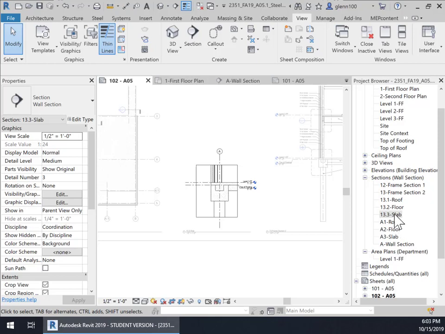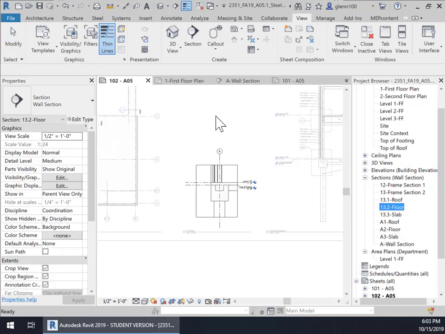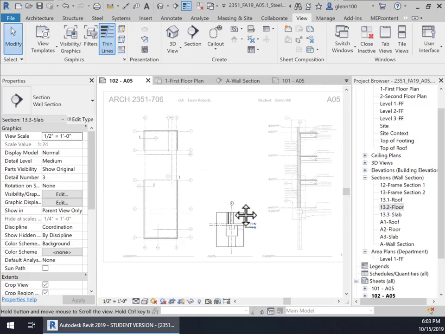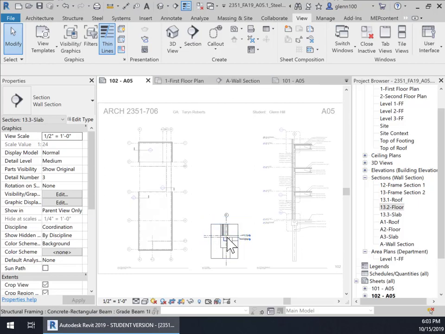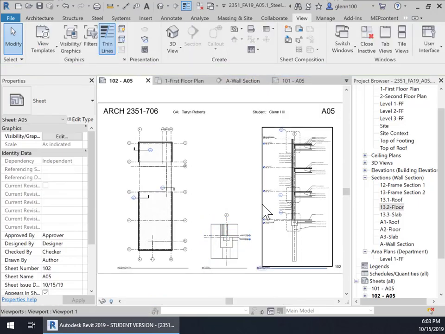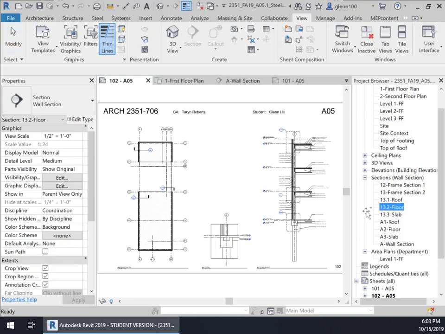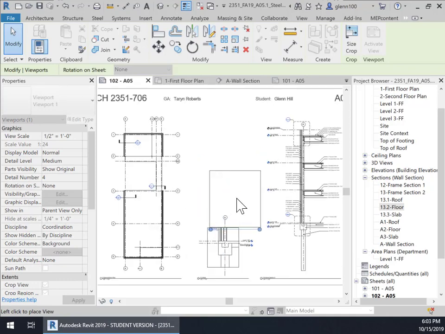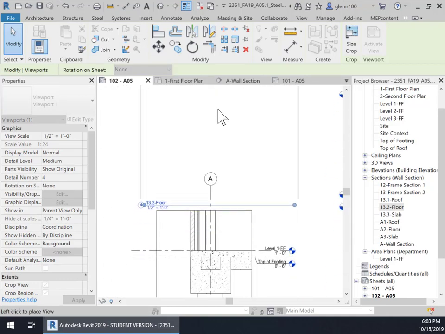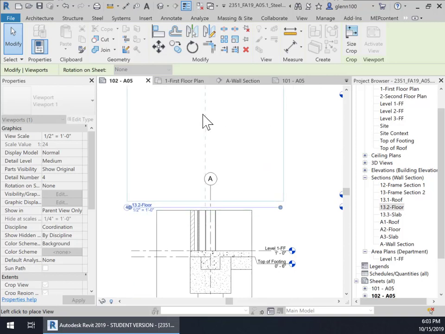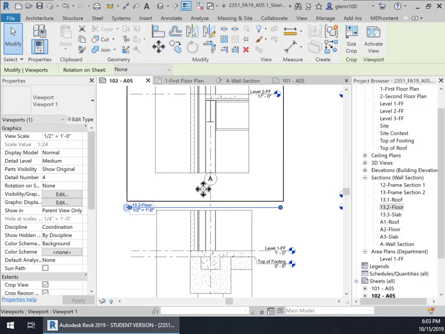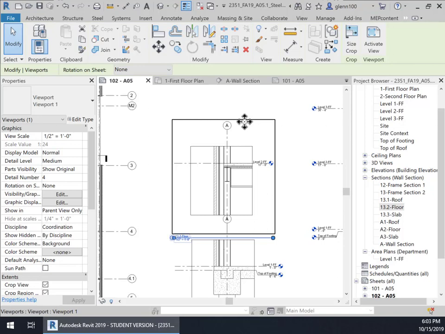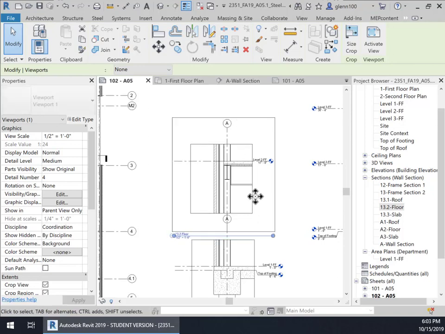So I'm just going to go ahead and pull out my other ones. I'm going to pull in floor here. I'm still in this active view, so I need to get out, deactivate the view. Now it should let me. That's the reason it wouldn't let me put another view in. Okay, notice there's some axes right here that are snapping. What I'm going to do is that should help me align. Notice that aligned with that. That's actually a new feature. It didn't used to do that. It's a nice new feature.